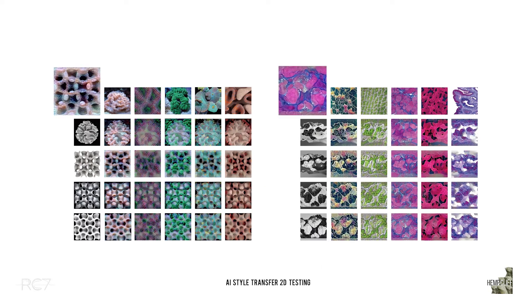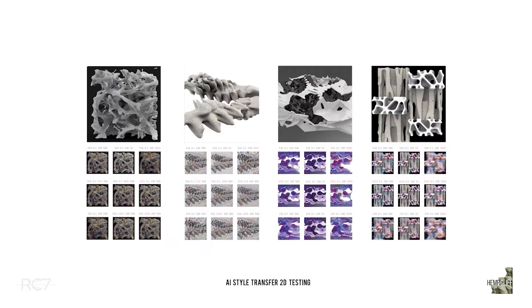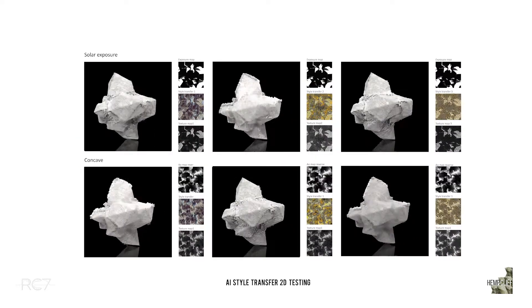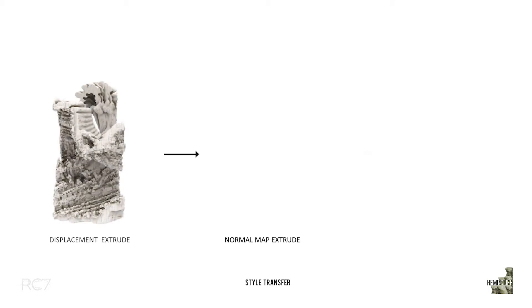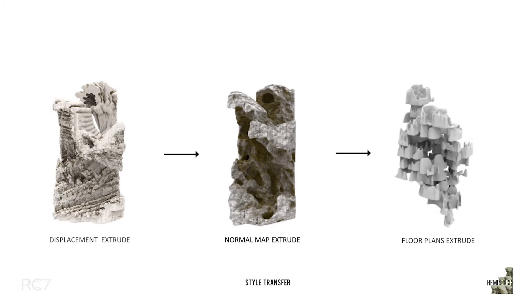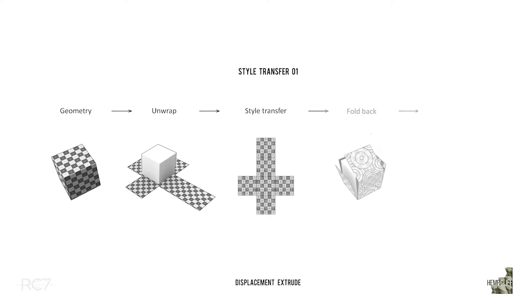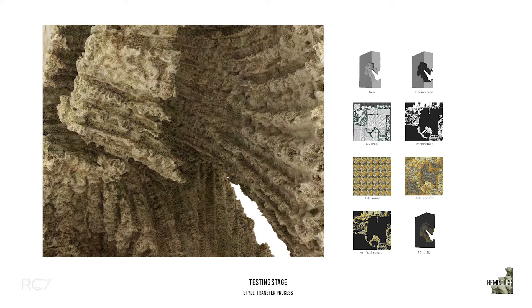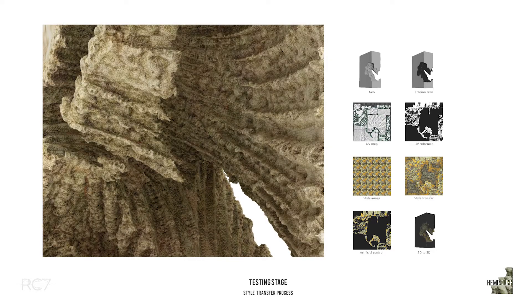At the next stage, we introduce style transfer. From PIX-to-PIX to three-dimensional, we can transfer the organic pattern from nature to the texture of the surface. Then we developed this method to embed intelligence, such as solar exposure and curvature. Our style transfer application in spatial testing develops from displacement extrude to normal map extrude to floor plans extrude. The implementation method from 2D to 3D is based on the unwrapping of UV maps. Higher resolution texture generated by style transfer was applied to the facade of the spatial form, which created organic surface forms rounding and supporting. Here we get the section plan of each floor to have a more clear view of the wind pattern.